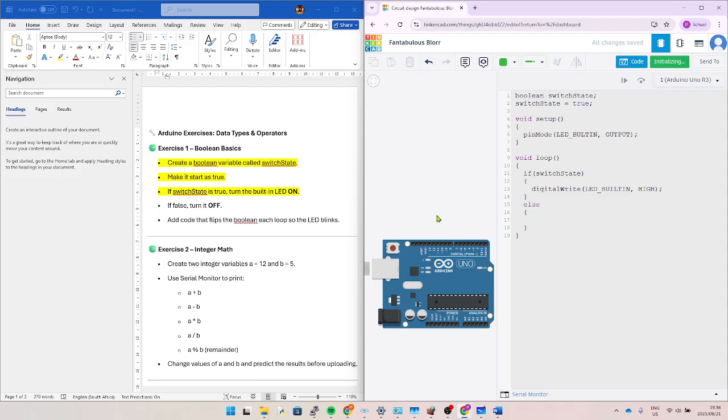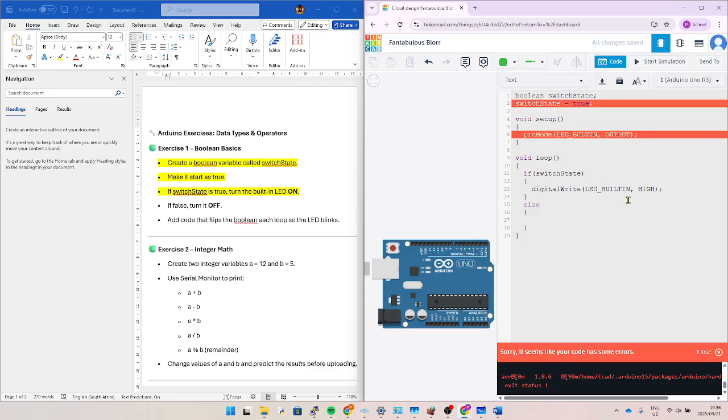Something's wrong. I typed in something wrong. Shouldn't be taking this long to initialize. Okay, there we go. Switch state. Oh, spelling counts. Built in. Switch state.